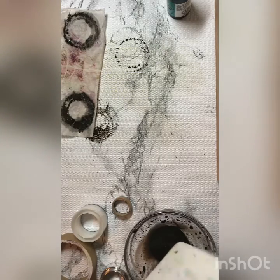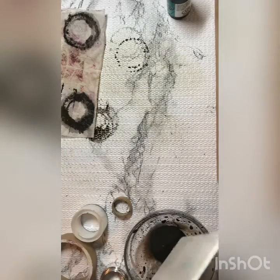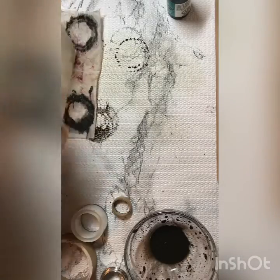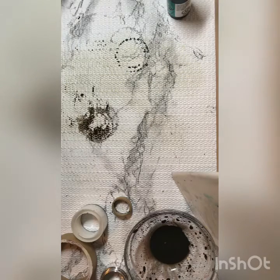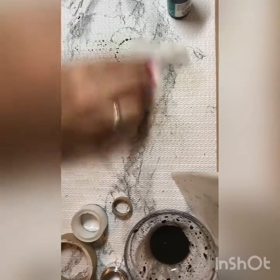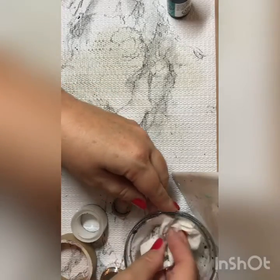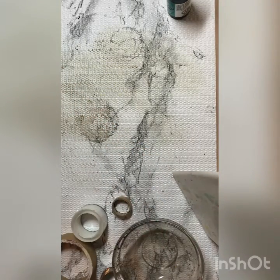So now I'm using just a bowl scraper, and I'm going to add some lines to this one, right through the center. Okay, I think that looks good. Let's move that over here to dry. Wipe off my workspace. And I think I'm going to wipe out my little container here because I would like to try a color on my next one.